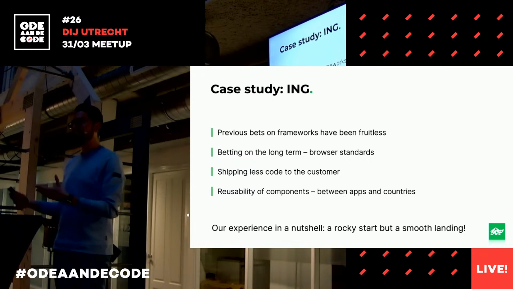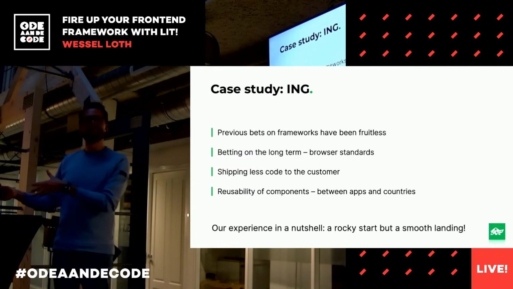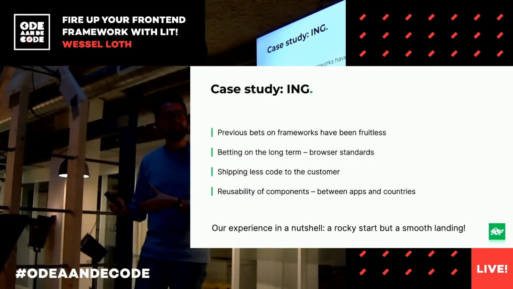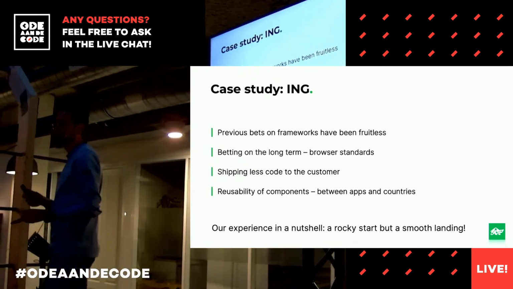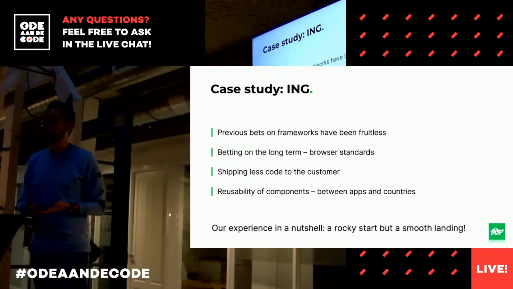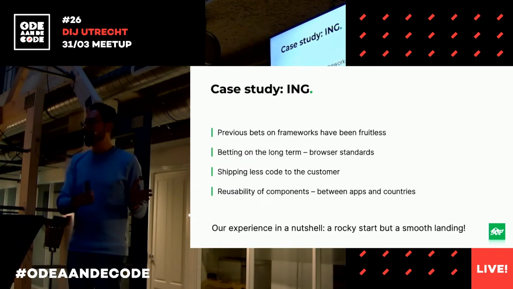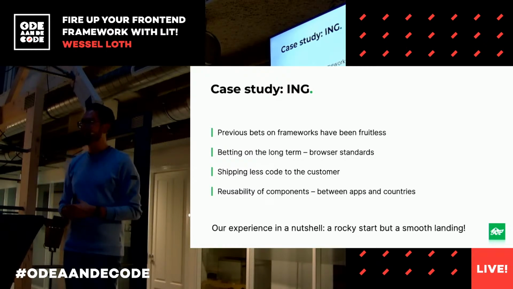But the smooth landing is that if you look at the code base today, and I don't really know the most up-to-date version anymore because I've worked there only through 2021. But if you look today, it will be a very simple and clean code base. There's just Lit components. I think it's using Rollup as a build system. There's some sort of design system npm package, and that's really it. There's no complex dependencies. The overall package JSON registration is very, very small. It's a very simple code base to get into.